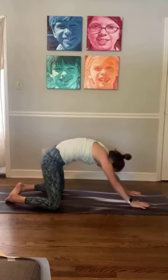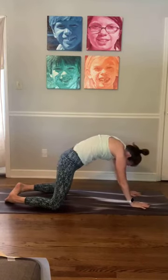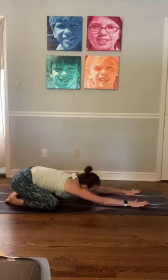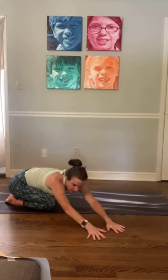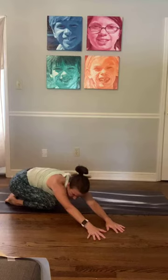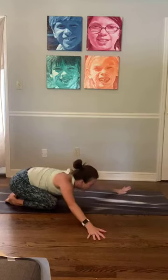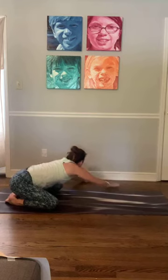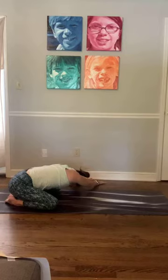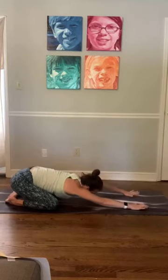Inhaling out of that child's pose, and then exhaling back in, holding it here. Let's take our hands and walk them over to the left, pressing our hips right. And then walk your hands through center, over to the right, pressing your hips left. And then come center again, child's pose.